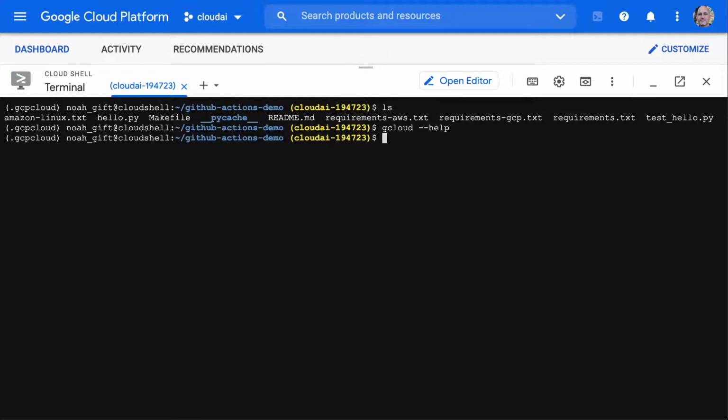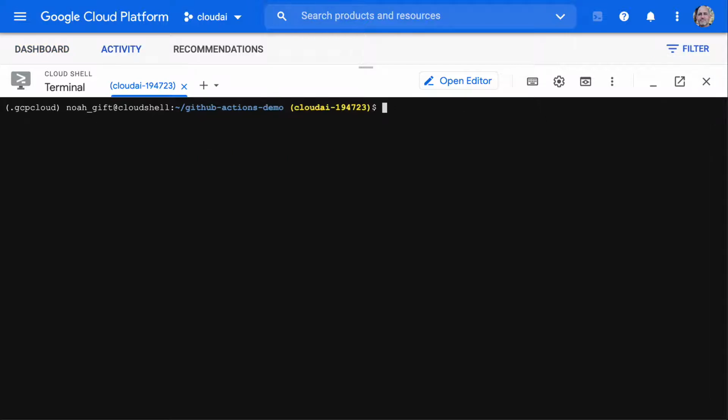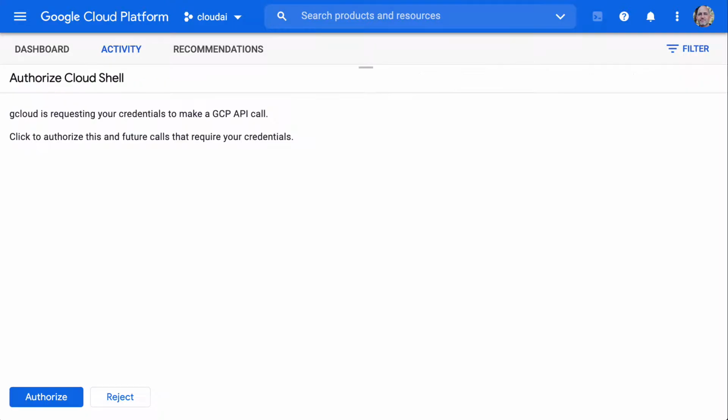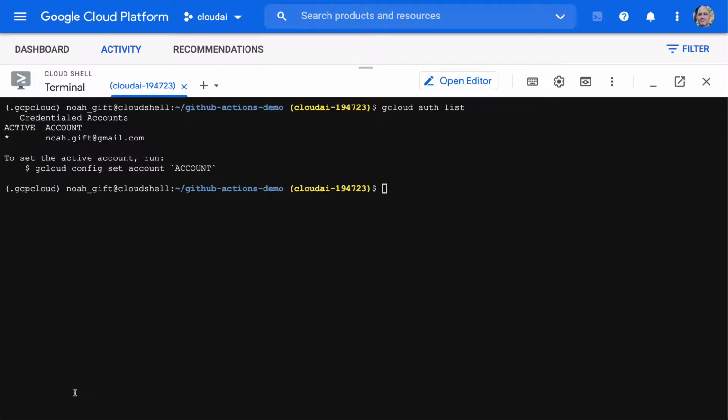run things. And actually, one other thing that I'll show you that's a neat little trick is if I look at my history here, and I find, let's say, something I did with gcloud. So if I want to log into my account to do some heavy lifting, how would I do this? I would type in gcloud auth list. It would pop open an authorization, which would allow me to make API calls. And we'll go ahead and do that.